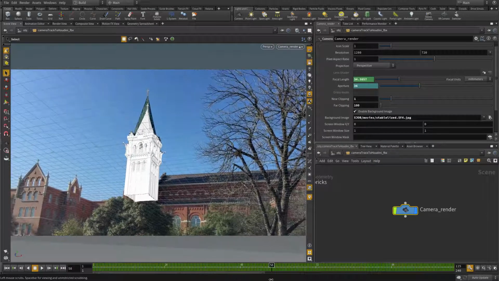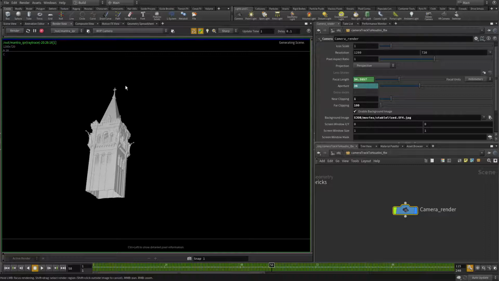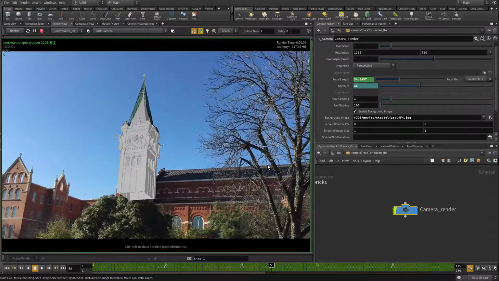And that's going to allow the render of the background if you wanted to use that as reference. Okay, cool.